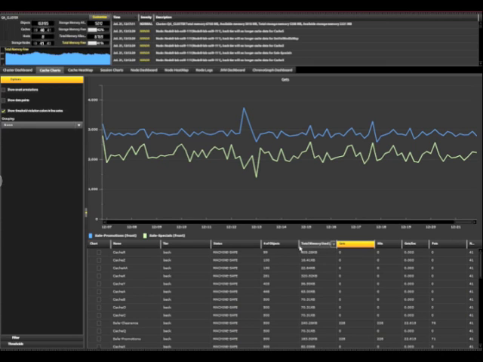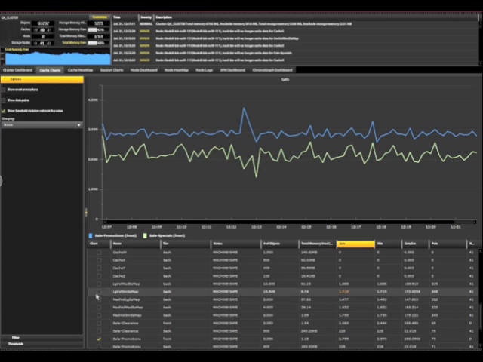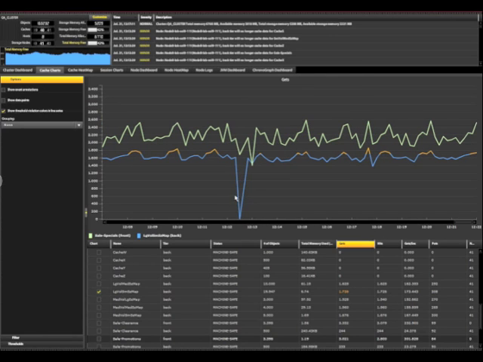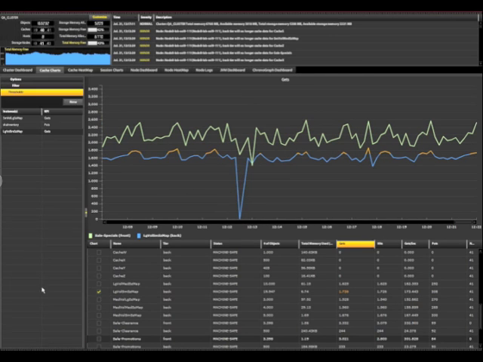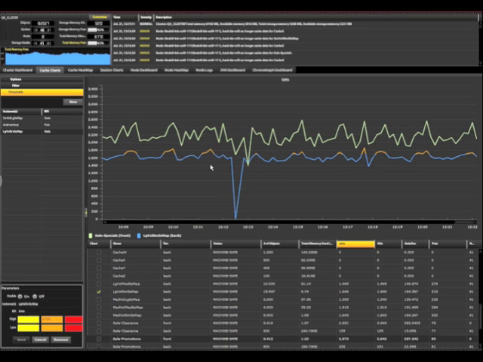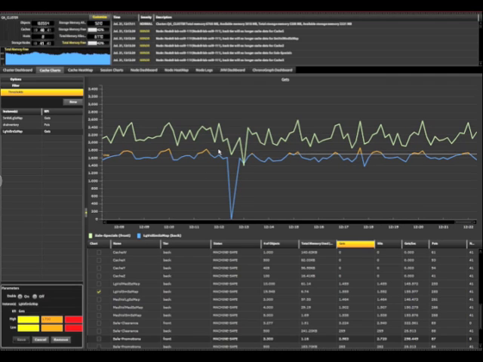Okay, so I'm going to go ahead and look for some violations. So here's this one right here. This is the one I'm looking for. And I'm going to plot the number of gets column. So you can see that for this particular named cache, I set a threshold where if it exceeds 1700 gets in a 10-second interval, I want to know about it. And that was a violation right there. Now, the violation here happens to be a major violation, but you can, of course, configure it any way you want. In this screen, the flight data recorder is also available, where you can scroll back in time.